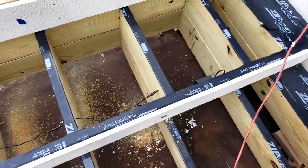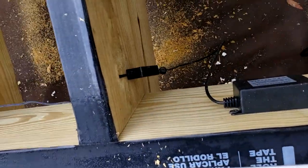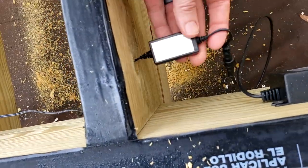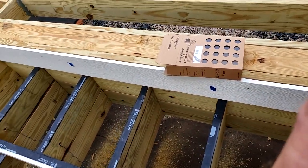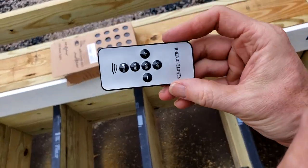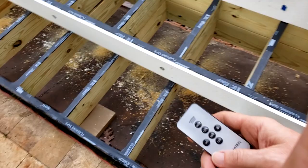Now, one thing that you definitely will want to get, here's the power. So there's our power source right there on the wall. Come underneath to the transformer. And then you have to get that little guy right there, which is a little dimmer. Definitely get that, because they come out really bright, even though I think they're at 2700, so pretty yellow. But then it comes with this handy dandy little remote.